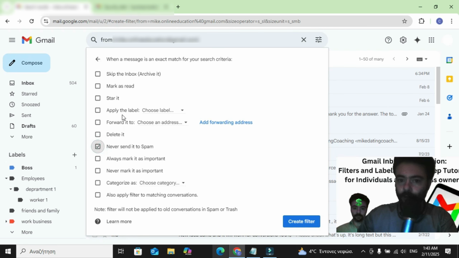Never send it to spam as before. We can add a star if we want also. But we can also archive it, so it will skip the inbox. I'm not going to do it right now, but you understand the concept. You do exactly what we did to filter this email and label it so it doesn't go to spam and it goes to the folder we want by adding the appropriate label.